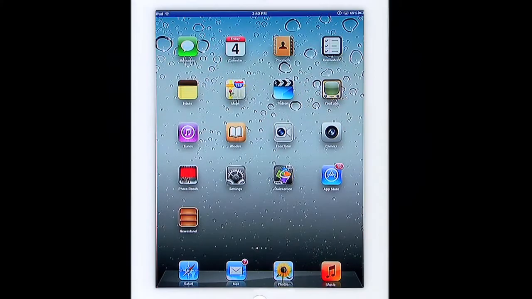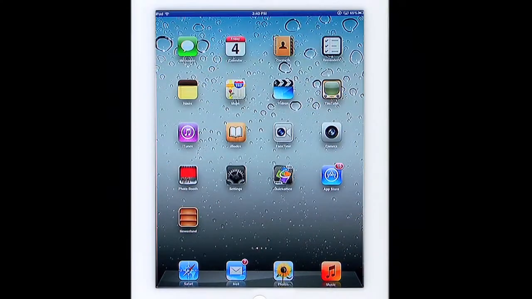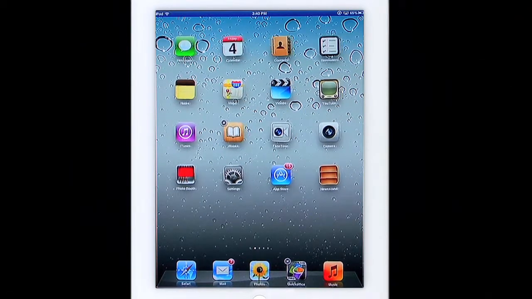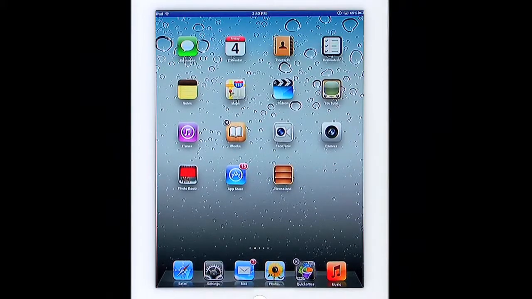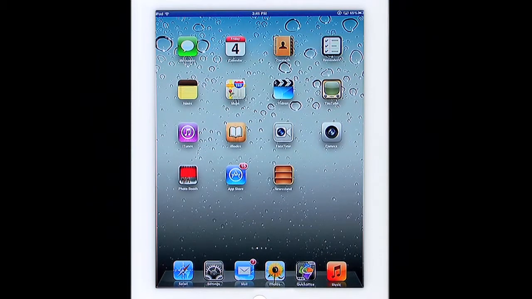So let's get started. If you look at your iPad, you will see that there are 4 icons down at the bottom. And the original iPad, that's how many you get. One of the things you need to know about the new iPad 2 is that you can simply hold down one of the applications and you will see them light up, and then I can pull 2 more applications that I use a lot down into this bar. And that's a really helpful thing. If you have an app that you go to all the time, just pull it down there and you can use it, and then you click your home button, which is right down here, and that will set them.